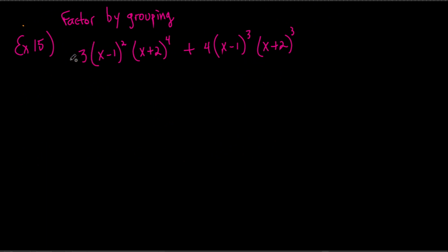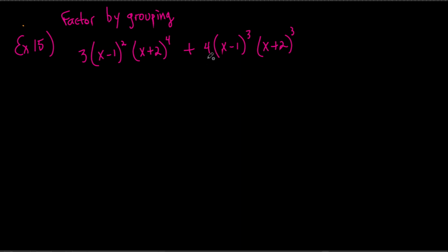Let's take a look at our numbers, our coefficients. Is there anything in common? Is there a 3 in common with both of these? No, there's not, because you say, well, 4 minus 1 is 3. Yeah, it is, but it doesn't divide evenly, okay? There's nothing that divides evenly into 3 and 4 in this situation, so I'm not going to mess with that. What I'm trying to do is find the greatest common factor. What's in common with both of them? 3 is not in common with both of them.